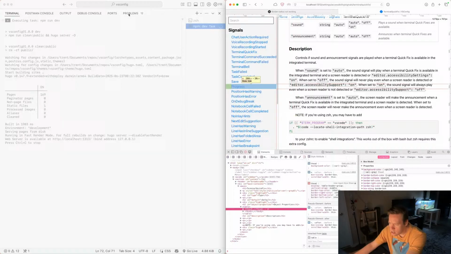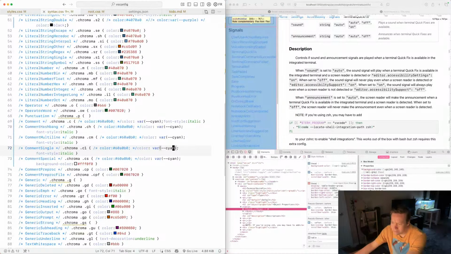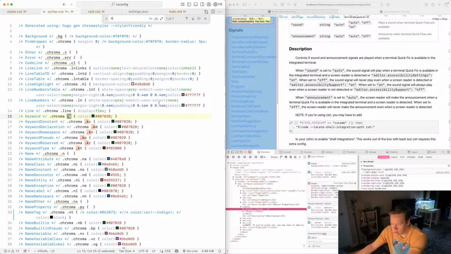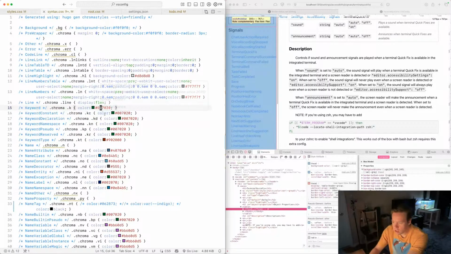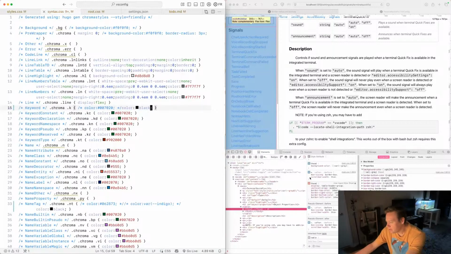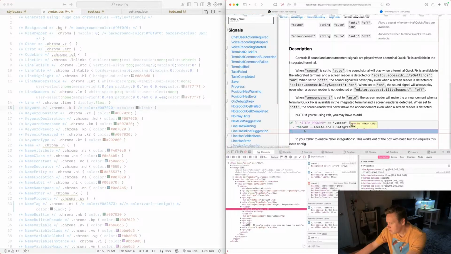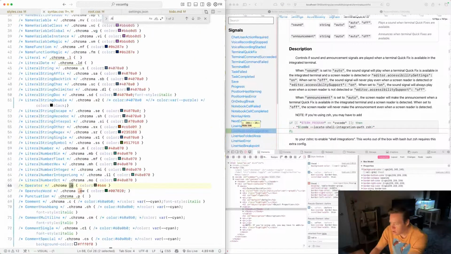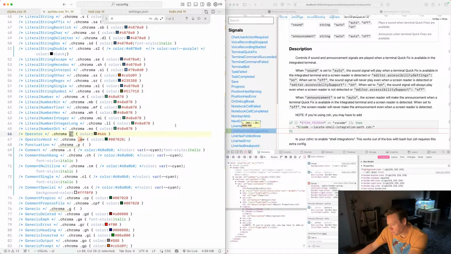So K. Dot K. Is this green here? Oh no. This is gonna be color black. Yeah. And then this is, what is this? O. Operator. Okay.